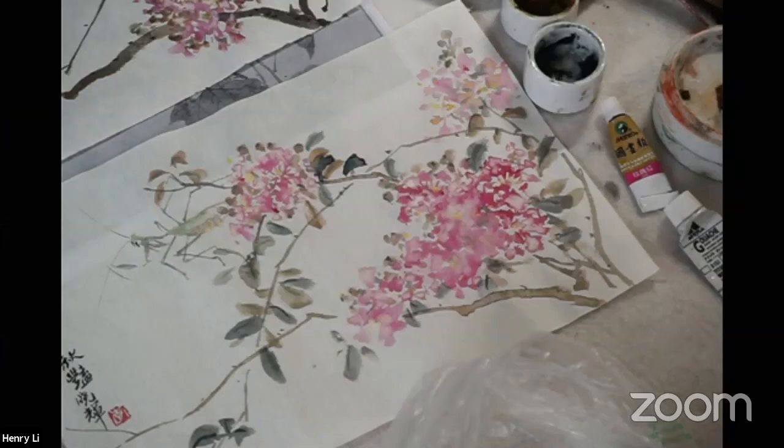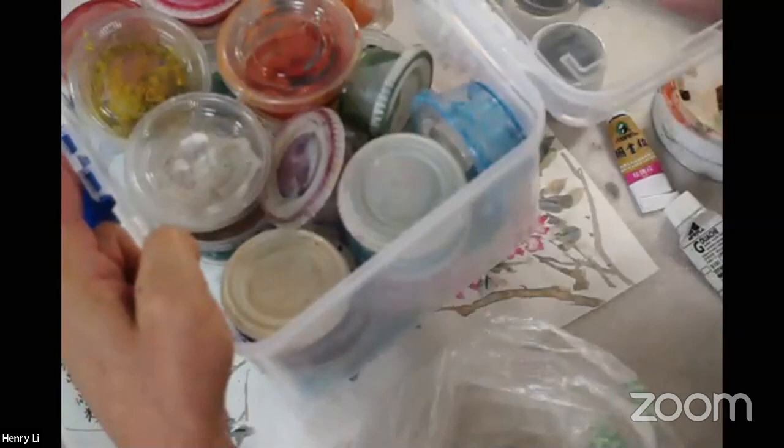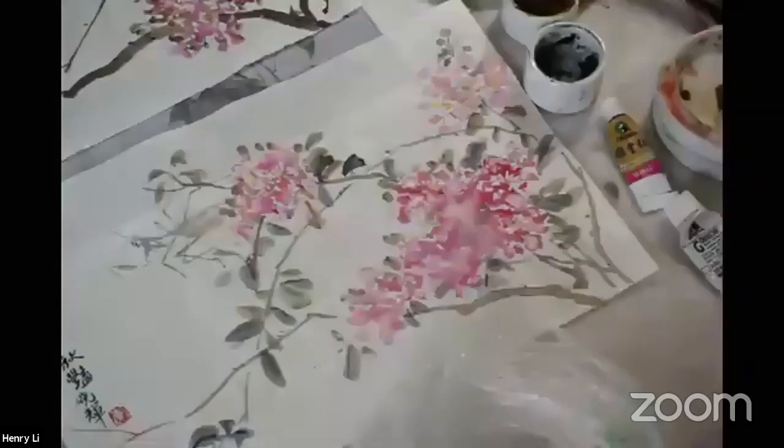I have a lot of dried, on-shelf ones. I just use these plastic ones. I put a little sponge in. They don't smell bad. It's a good smell. They don't seem sticky. I just put some sponge with color. In this case, I just recycle them. I have too many of these. But for demo purposes, it's better to use fresh squeeze.